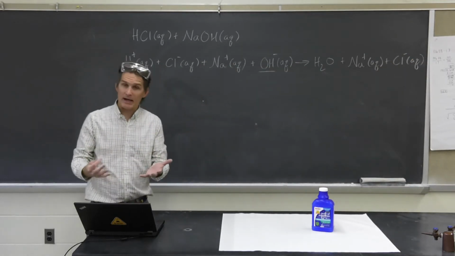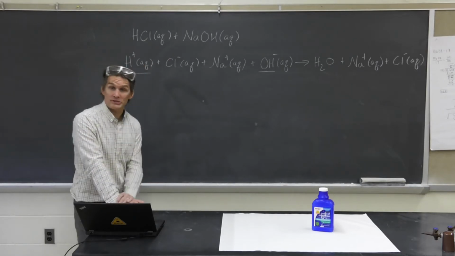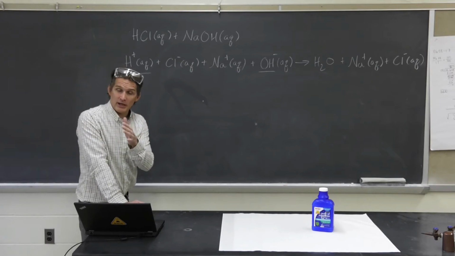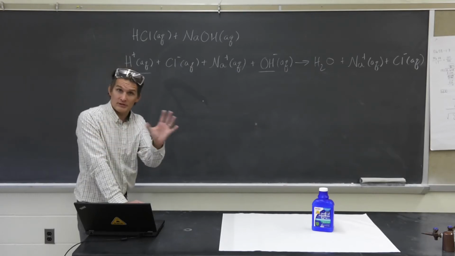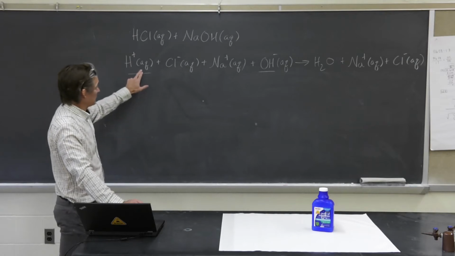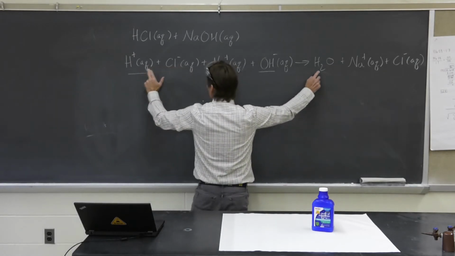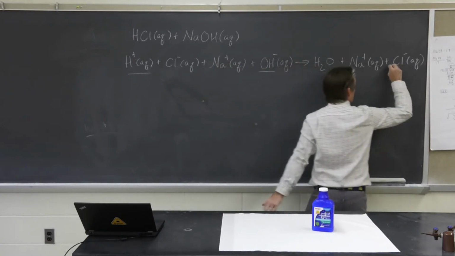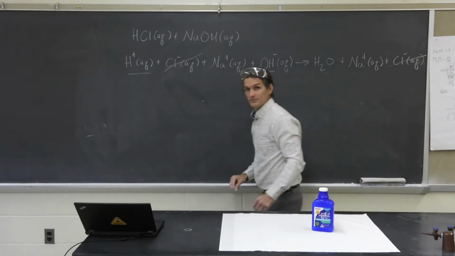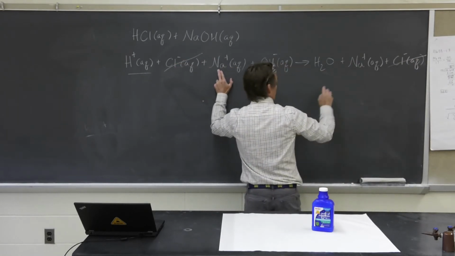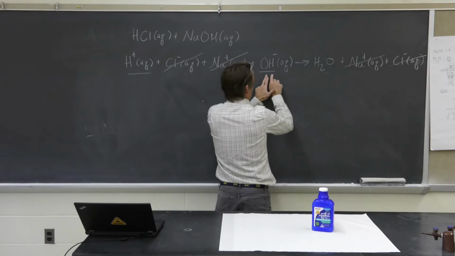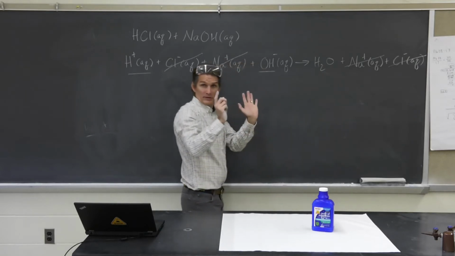This would be the complete ionic equation for this neutralization reaction. The net ionic equation, you might remember, is that we cross out the spectator ions, which are the ions that appear dissolved on both sides of the equation. So let's see, it's not H plus, because that gets locked up in water. Chloride, that's aqueous and aqueous. Same thing going in as coming out. That's no net change. Sodium ion going in, sodium ion coming out, we can cross that off. Hydroxide ion going in, that goes to water. That changes, so we better leave that alone.